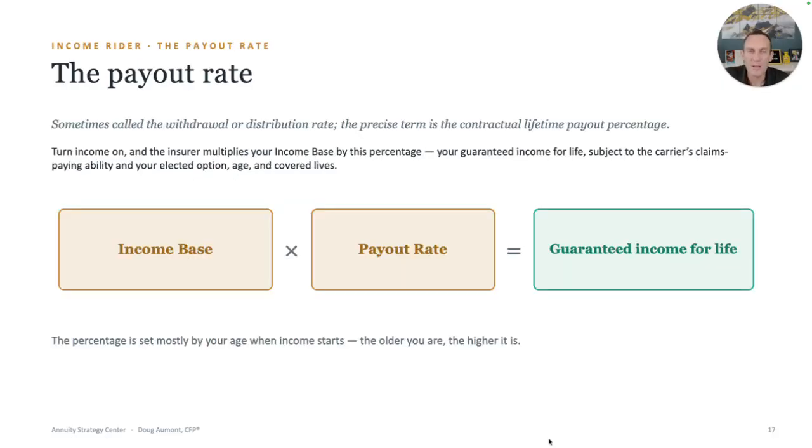And so here is the most important calculation to keep in mind, as I talked about. The income base value multiplied by your payout rate equals your guaranteed income for life. So when we're looking at quote sheets, or you're hearing from an agent, or you're seeing a brochure talking about different bonuses or different roll-up rates, you can be confident in knowing none of that matters. It's just noise, it's a distraction, it's a marketing gimmick. All that matters to me and to you should be, what is the guaranteed income for life that I'm going to receive?